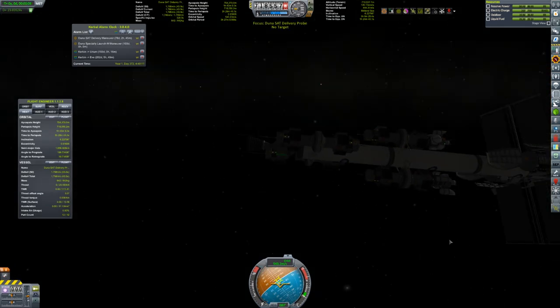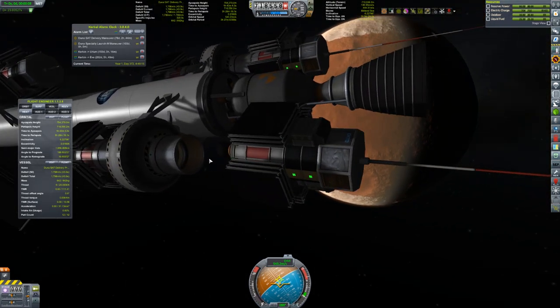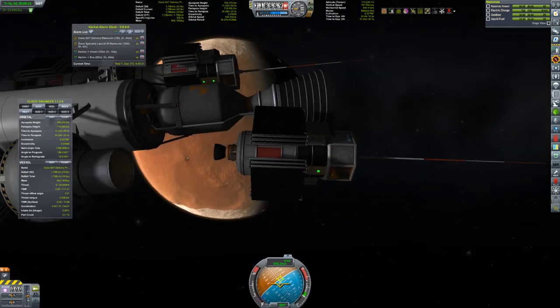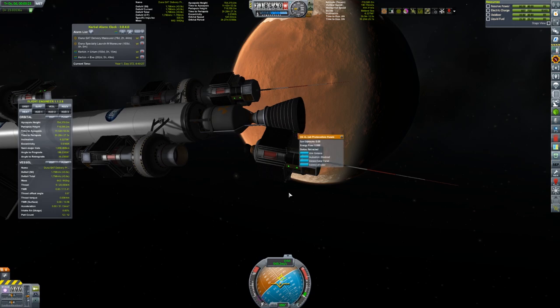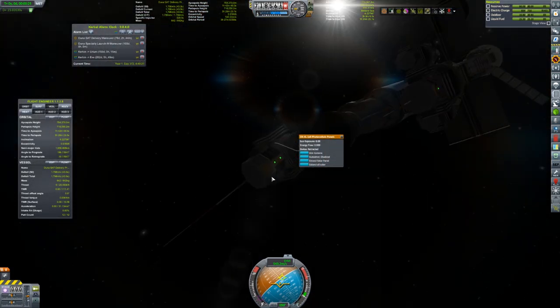So I did limit these. It's been a while since I've made this, so I wasn't sure if I neutered the force on this or not, but I did. Okay, we have a connection because this is communicating with this, which is then communicating directly with Kerbin. So when I get away from this engine, which is going to take a bit, it's fine. It's very gentle.